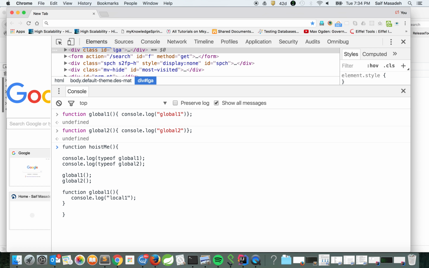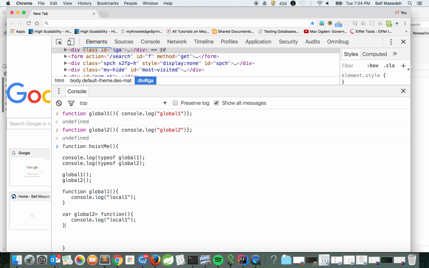As you can see here, we are using the function declaration. For the second one, we're going to use this. Let's call it global2, sorry, and let's use the function expression without a name, and let's see what's going to happen.